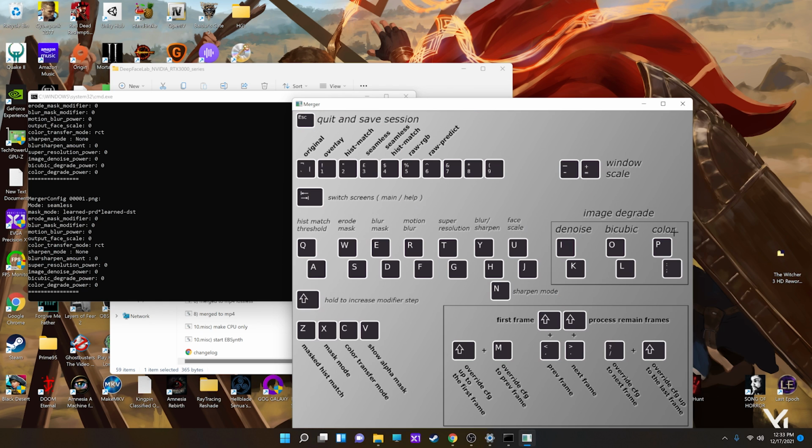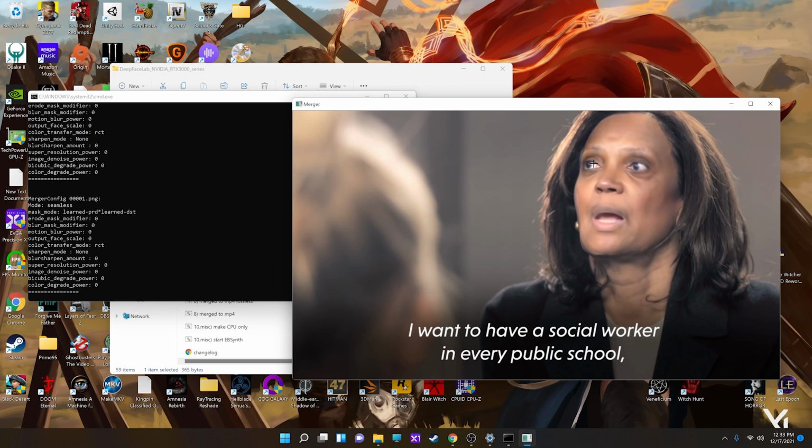Let me go back to the help screen. Next is erode mask and blur mask. These are kind of bread and butter for making it look better, for getting the edges to meld together. So I'll go back to overlay so you can watch what these do. I usually don't use a ton of erode mask, but blur mask I do. And over here again, you can watch as the settings change.